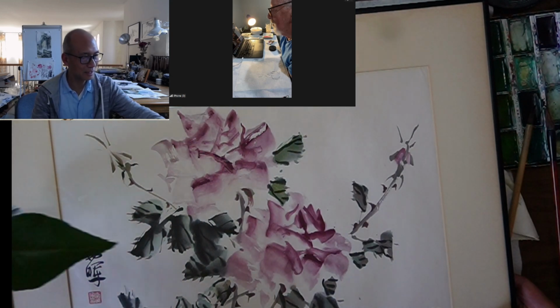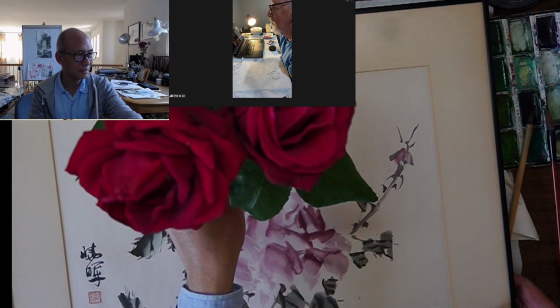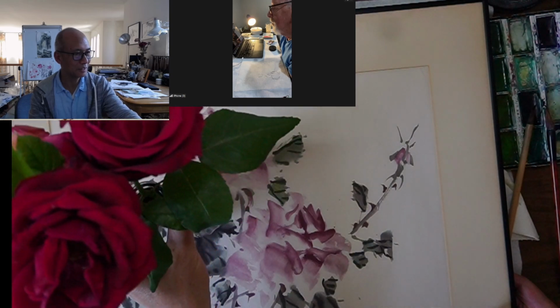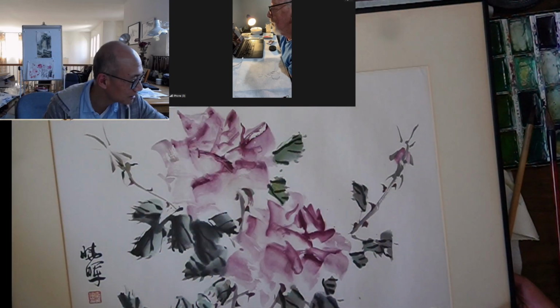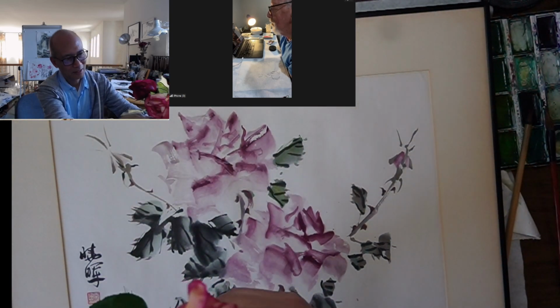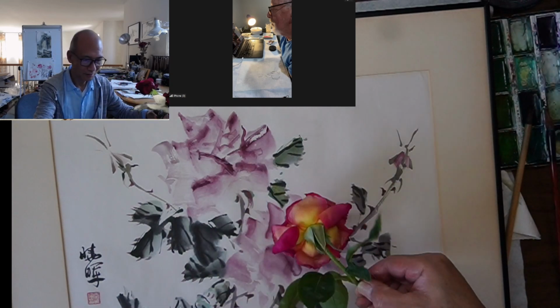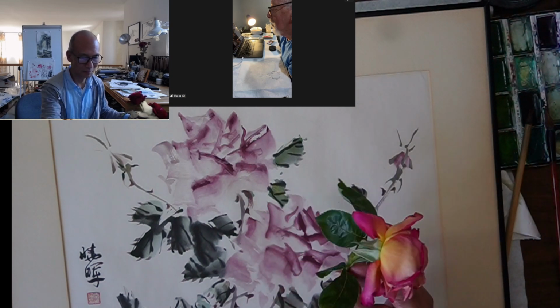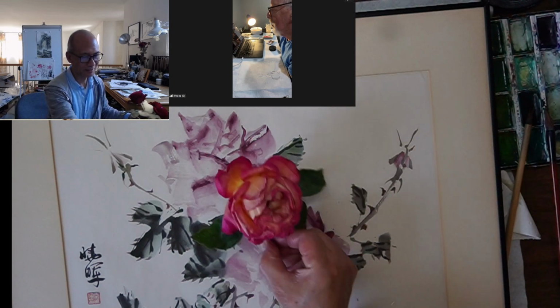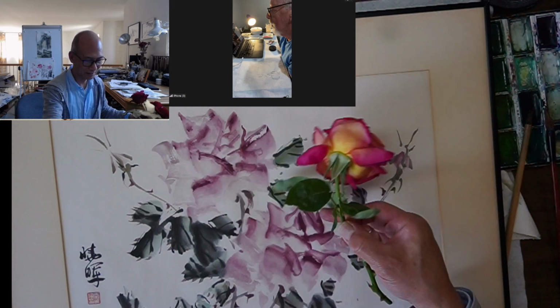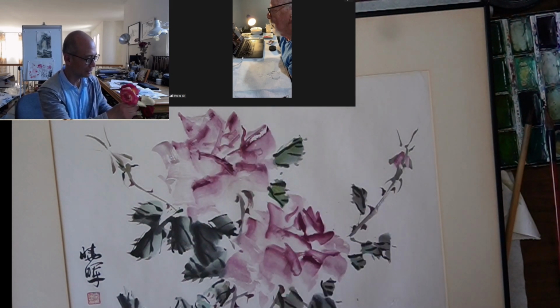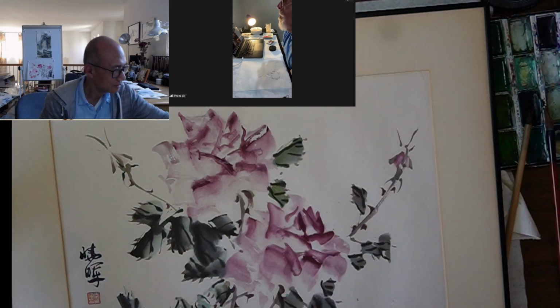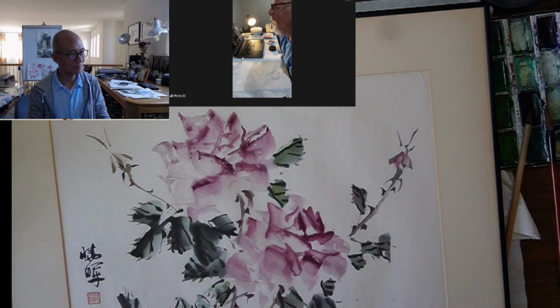So this is the same kind of rose I'm doing, but in real life it's like that. But when fading, you look at this here today, it's very much like what I did, right? So it becomes more squarish, and this is the fading rose I did here on this painting. Yeah, the structure becomes less defined as it fades.